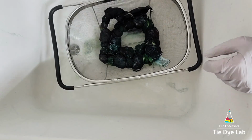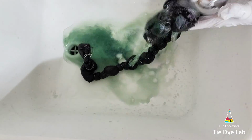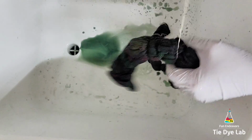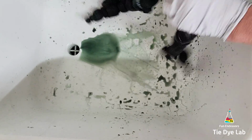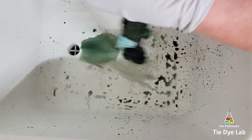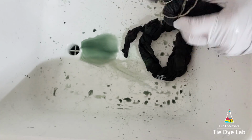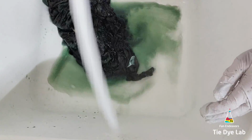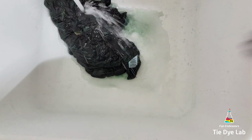To rinse the shirt, I took it to my utility sink and I began rinsing it in cold water to rinse out the soda ash. I went ahead and untied the shirt, and then I warmed the water up to hot and continued rinsing in hot water to rinse out the excess dye that didn't bond with the fabric. Instead of rinsing for a long time, I decided to soak the shirt, so I ran some hot water in my utility sink, added some Blue Dawn dish detergent to the water, and allowed the shirt to soak. When the water cooled off, I changed it out, and I continued that soaking process until my water was remaining almost clear. Then I put the shirt along with some Dharma's professional textile detergent into my washing machine, and I washed it using a hot water cycle.